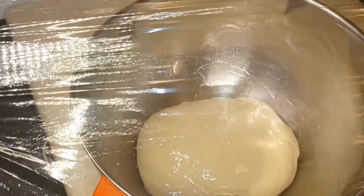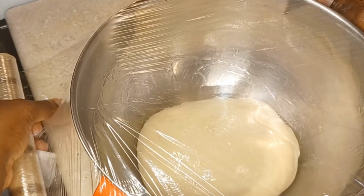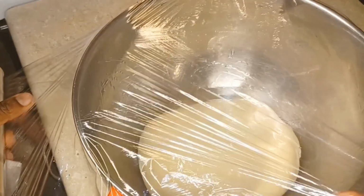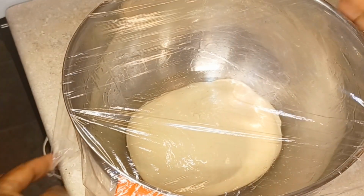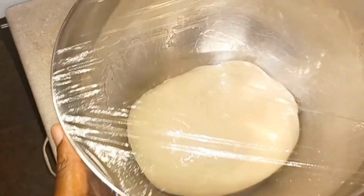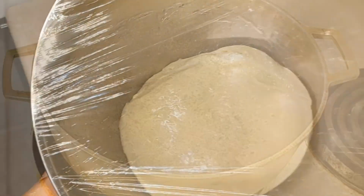And we are going to be using a baking soda bath. I'm not using no lye, because I ain't got that. I ain't using no lye, because that's what they usually use when they make these pretzels. But you got to be careful or your skin will burn. I don't want to even put that in my stomach if my skin's going to burn.